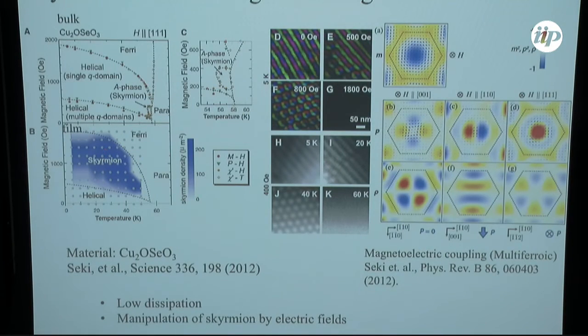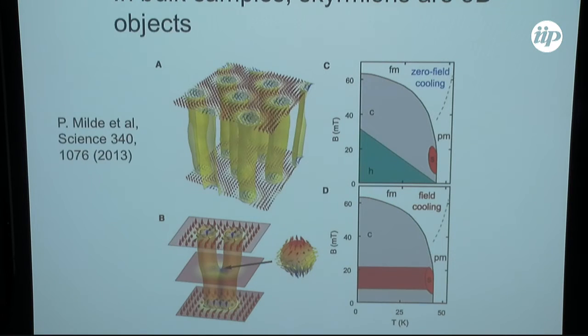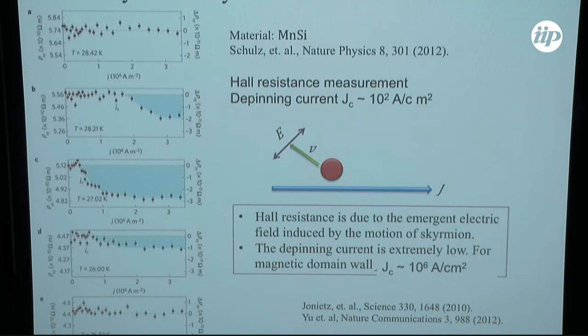So, then it's not just metals, but you get them in insulators as well. Again, here's some nice images that look similar to what Tonomura used to show for his vortices. And this also shows that in these systems, if you go to a 2D limit or thin films, the region where you have skyrmions expands to a much wider range than it does for the bulk systems. And they can be essentially two-dimensional, but in the bulk systems, they're also three-dimensional. So, it's like the vortex line in a Type II superconductor. And I think Professor White will say a little bit more about those in the next talk.